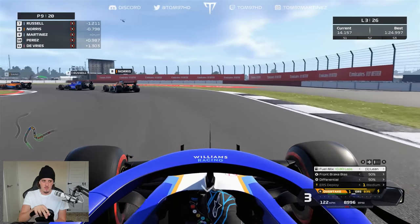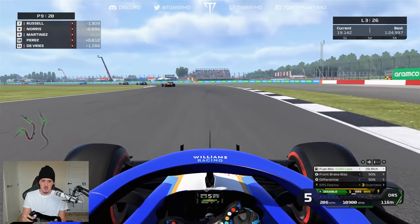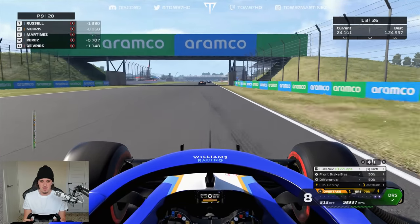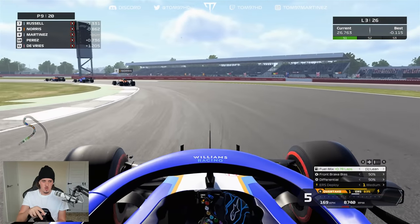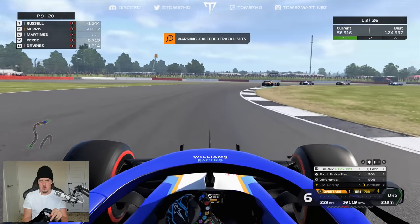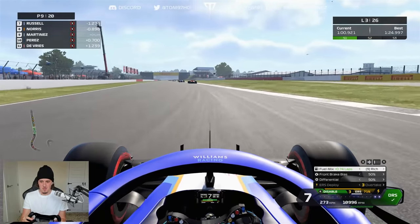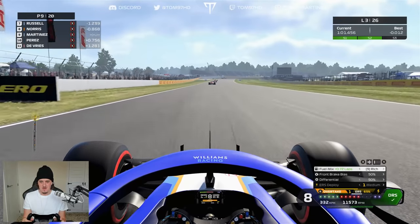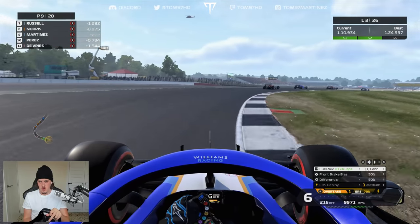There's one Merc out front — Lewis Hamilton — starting to open up daylight between himself and Bottas. The Mercs are in a different planet around here; they're so fast, so tough to beat. But it's me versus Lando versus George versus Carlos — two McLarens versus two Williams in the British Grand Prix.